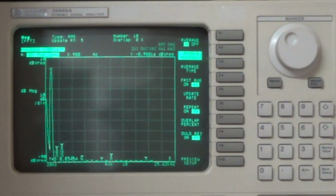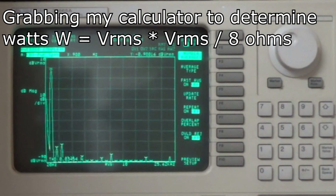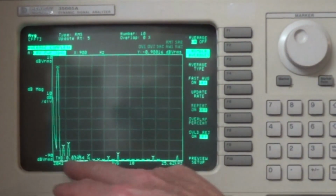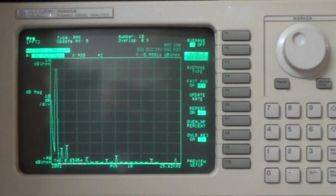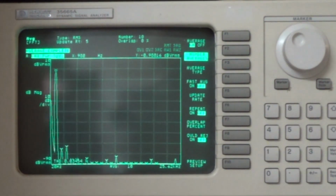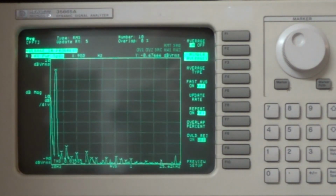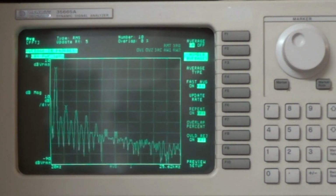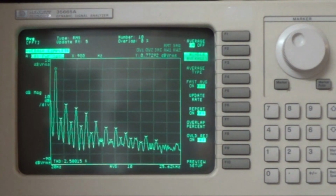Yeah, we've got 13.45. So that's about 22 watts there, and we're getting not very much distortion. I bet we can even bring that down by bringing the treble up a little bit. No, not much. Anyway, let me bring it up to clipping, and we'll run that again. Anyway, all right, that's it for the test.